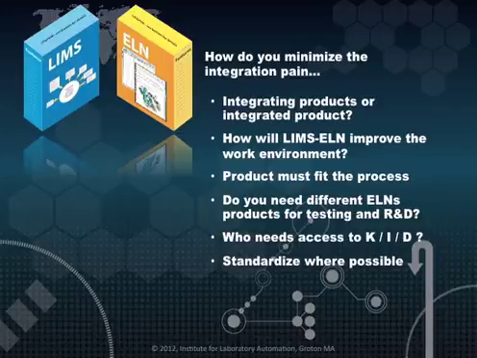There may be an interest in buying a single product such as an electronic laboratory notebook and applying it across all laboratories. From the standpoint of cost and support, this would appear to be a very efficient approach. However, from a functional standpoint, research and testing laboratories may have very different requirements. If the organization supports more than one scientific discipline, a single product implementation may not work. You also need to take into account the different groups that need access to the knowledge, information, and data that are developed in laboratory work. Standardize where possible, but not at the expense of inhibiting laboratory work. For example, all testing laboratories might use a similar laboratory information management system.